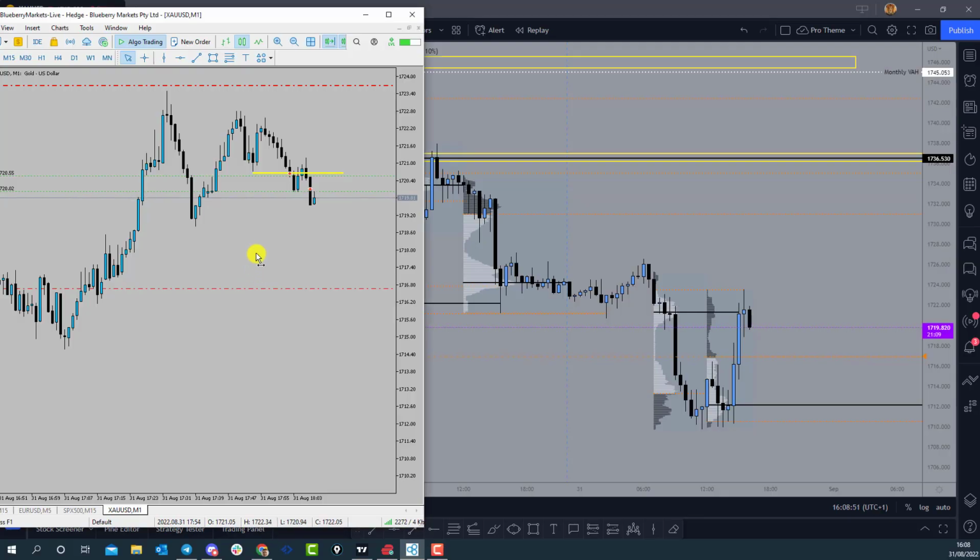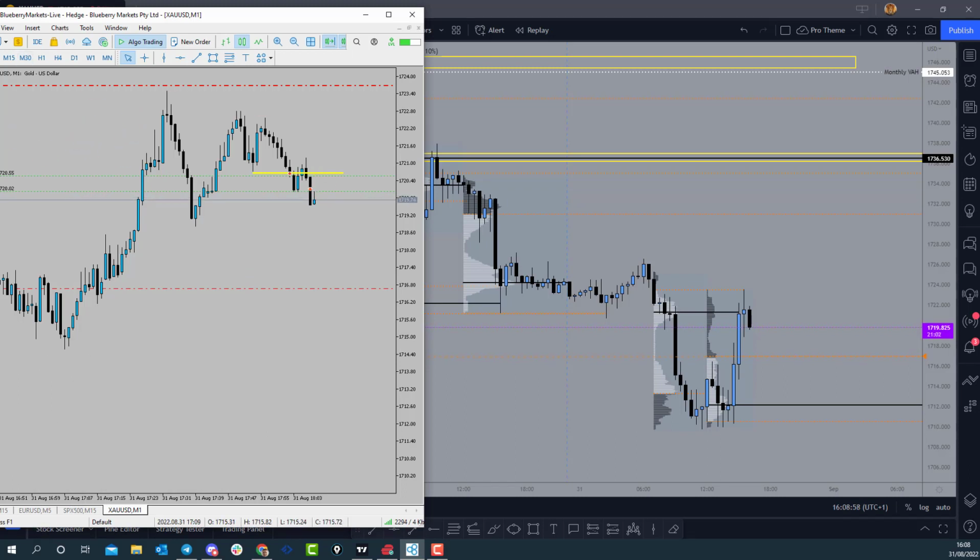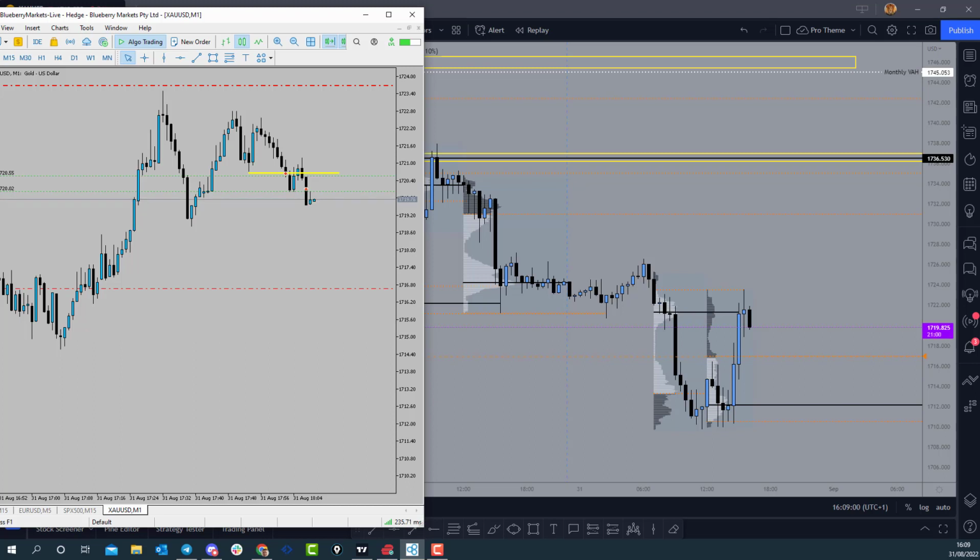Hi guys, just thought I'd do a little trade playthrough. I've taken two positions on gold, looking for price to come to the downside. You can see here it just says gold, if you can't see it over on the right hand side. So what am I looking at? Price has been auctioning down all day. My bias for gold is bearish at the moment because of the fundamentals, looking for dollar strength in the market. So I'm trying to see if we can push back to the downside.